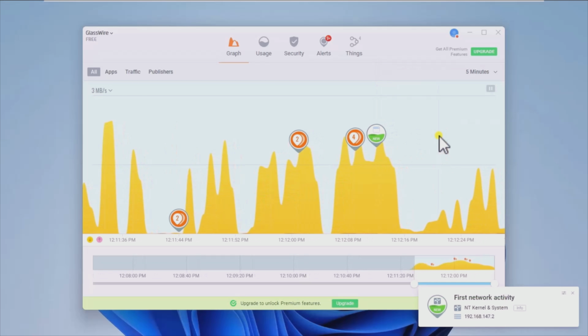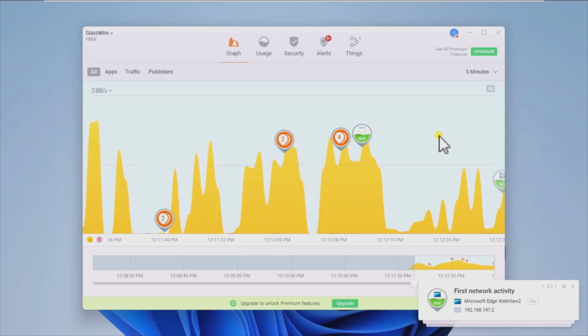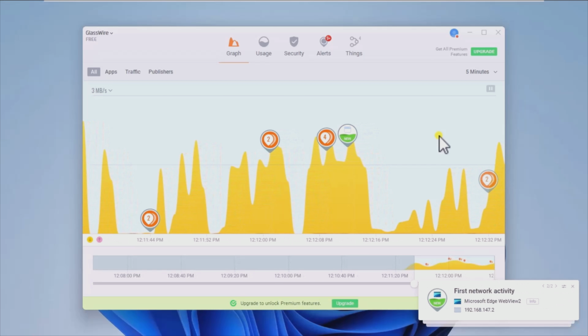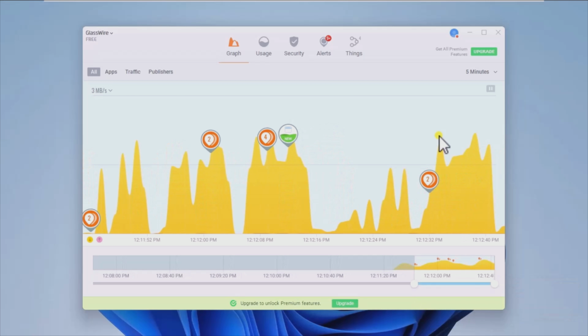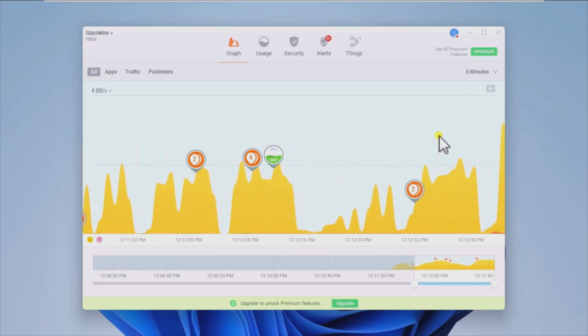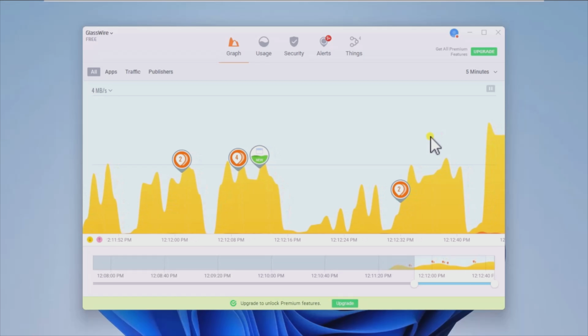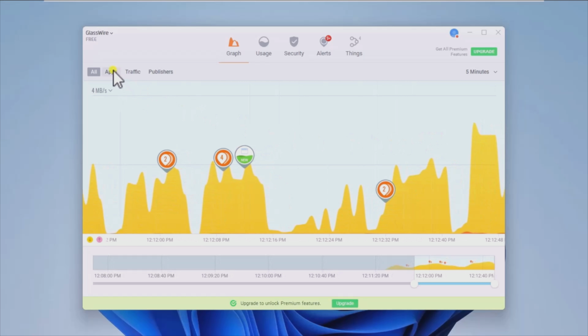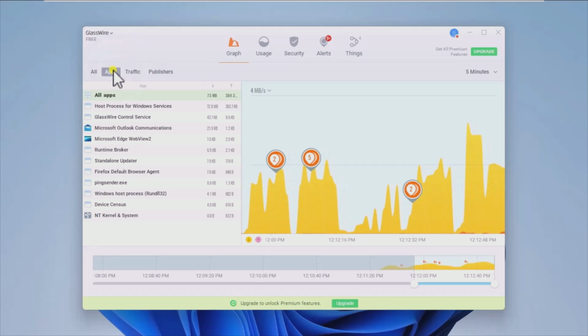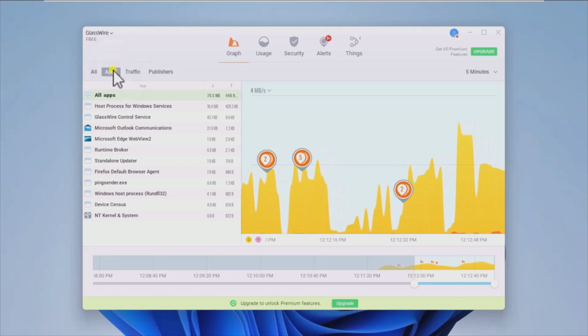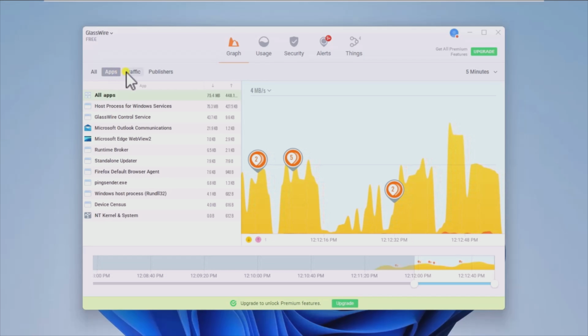As far as your bandwidth is concerned, GlassWire is capable of monitoring every byte of data that passes through the system, as well as display the information in an intuitive manner, using graphs and statistics. Thanks to this, you can see exactly which applications use the most bandwidth, as well as the IP address at the receiving end and the protocol used in the transfer.